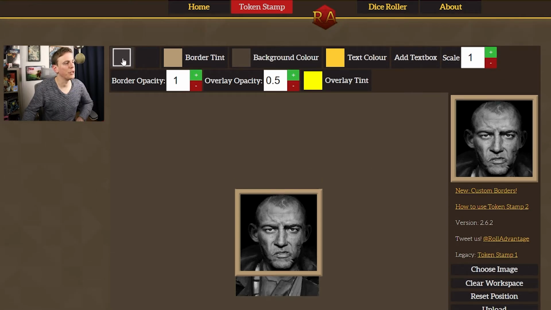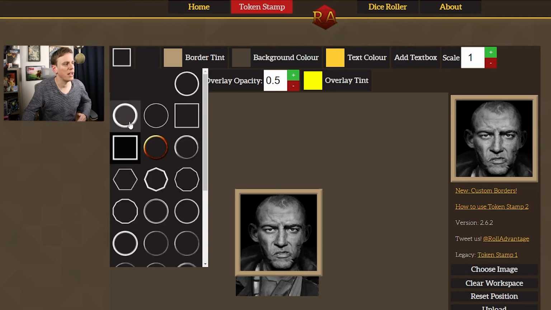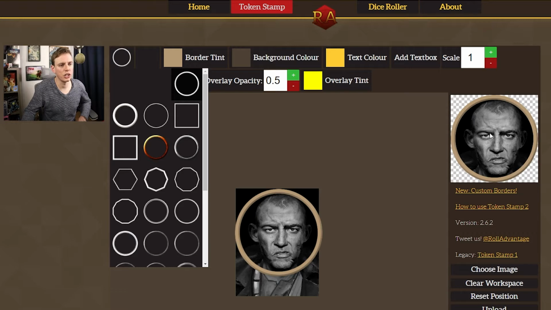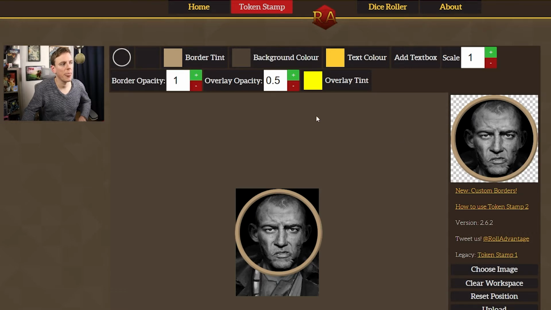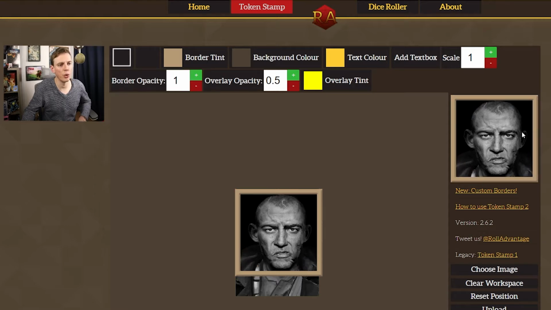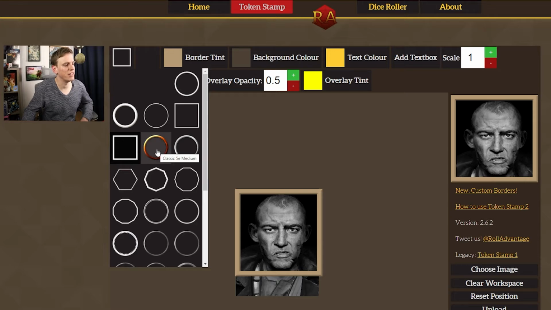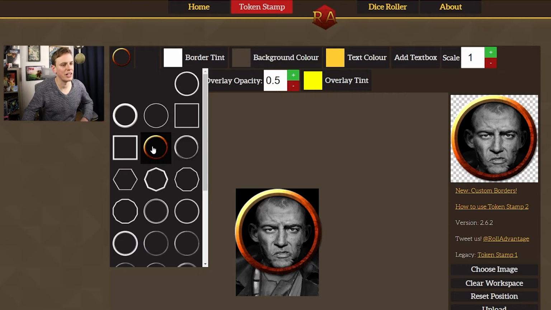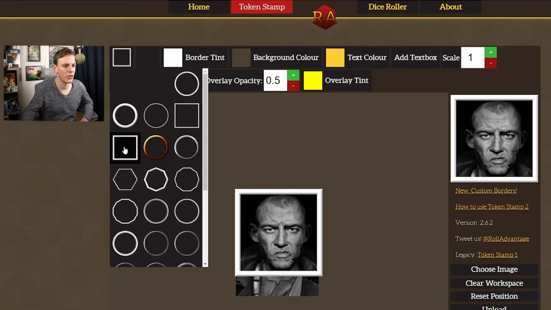A little pro tip about the borders. I know some game masters will actually standardize the borders. I like doing that myself, so that if you have player characters, they might do more like a circular border. And then if you have NPCs, they'll typically get a square border. And that can get as complex as you want. Some people might even say, if it's a boss, you can give it a different colored border or a thicker border, that kind of thing.